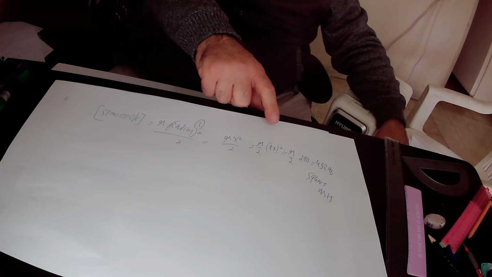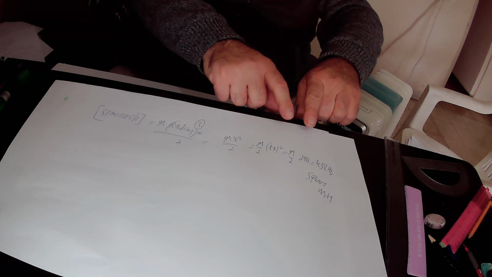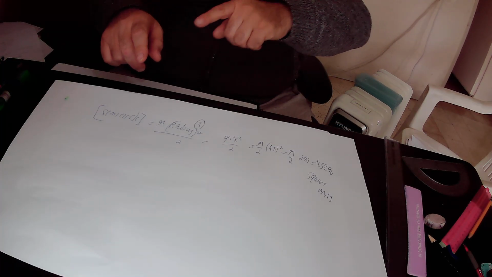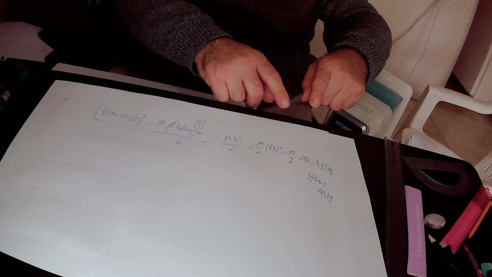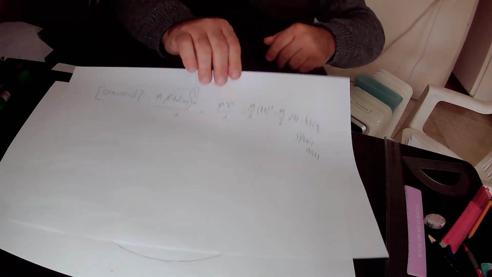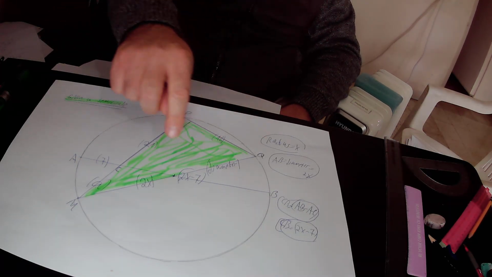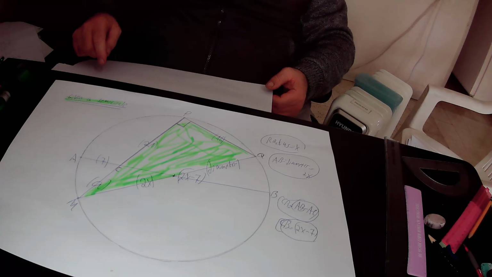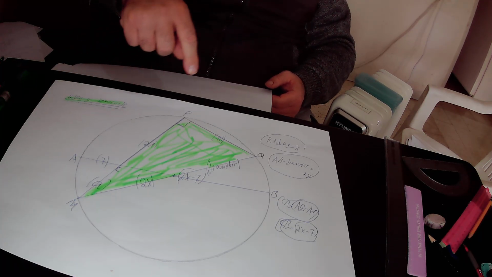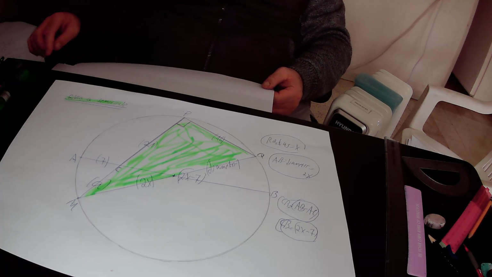17 squared is 289. Therefore, the area of our semicircle must be equal to 289 pi over 2 square units in size. In terms of numbers, the area of our semicircle must be equal to 453.96 square units in size. Repeat again. The area that we are looking for, that is the area of this semicircle, equals 289 pi over 2 square units in size. In terms of numbers, the area of this semicircle equals 453.96 square units in size. Okay, thank you very much.